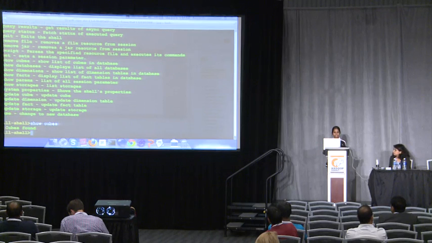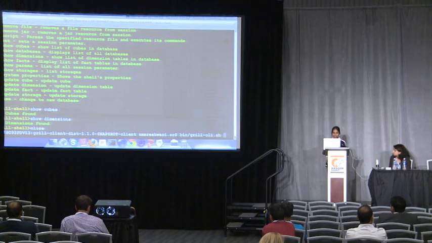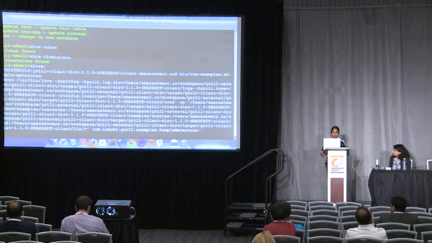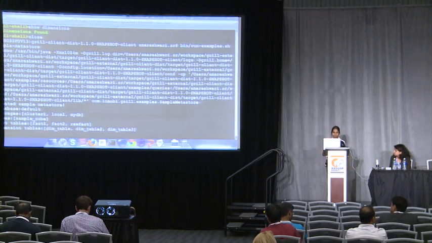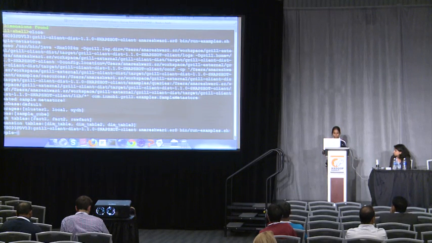So currently there are no cubes, no dimensions. So we'll create some. I'll quickly run an example so that the metastore is populated. So I'm creating a sample metastore, and then populate.